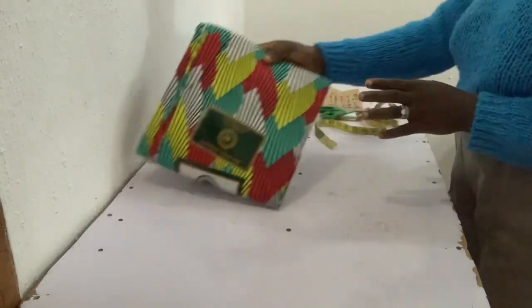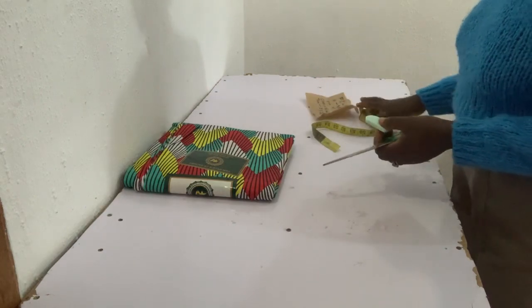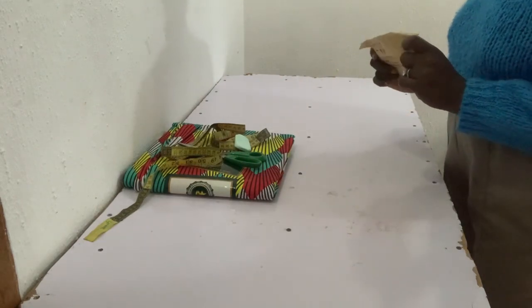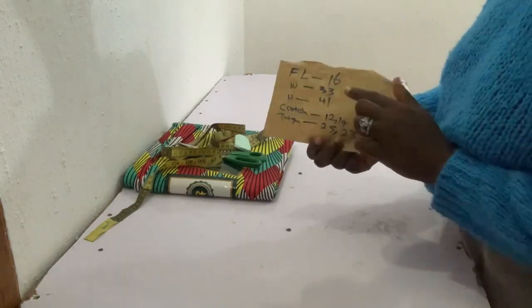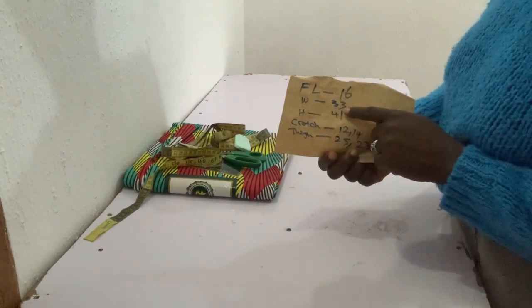Definitely we are going to be working with this beautiful African print, a pair of scissors, chalk, then tape rule, then of course we need our basic measurements which include the length. The length in this case is 16. We're also going to be needing the waist of the trouser. The waist is 33, and then the hip is 41.